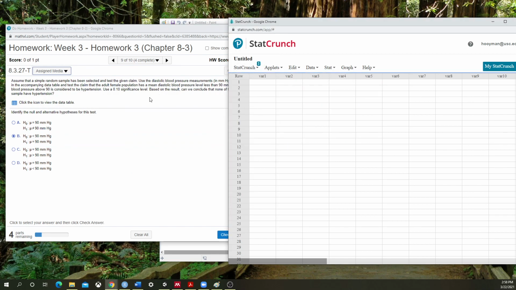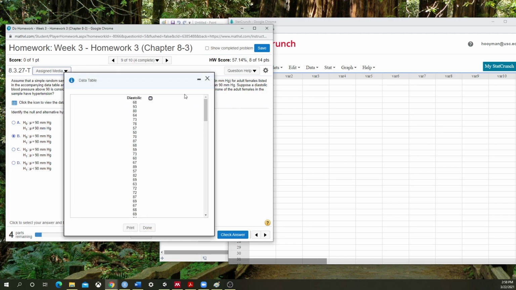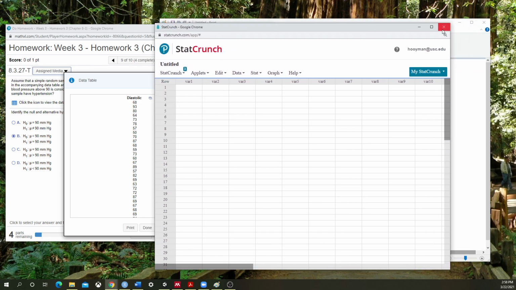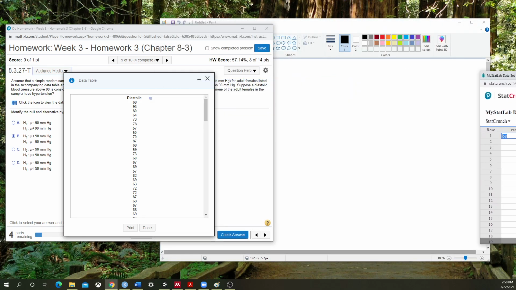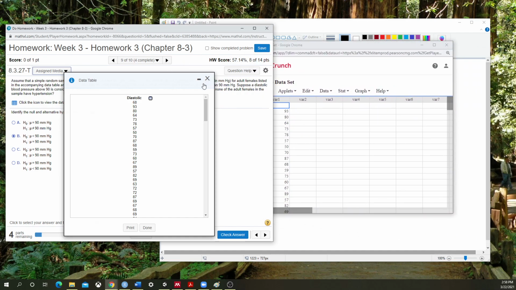All right, so now we're basically doing the same thing that we did before, but we went from just using a t-statistic to using an output to using a summary to now we have actual data. So I don't even really need to look at the data yet. I'm just going to open it in StatCrunch to start. It's going to open up into a different StatCrunch for some reason. I'm just going to drag it over here. Here's all my data. I don't have to enter it in manually, which is great.